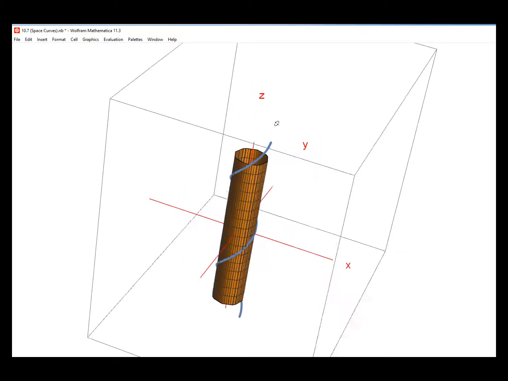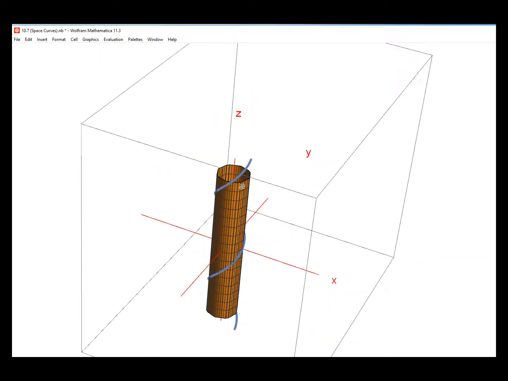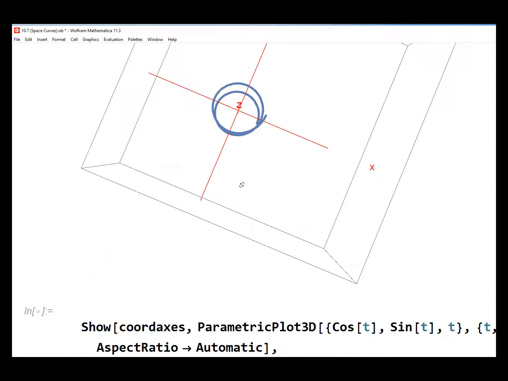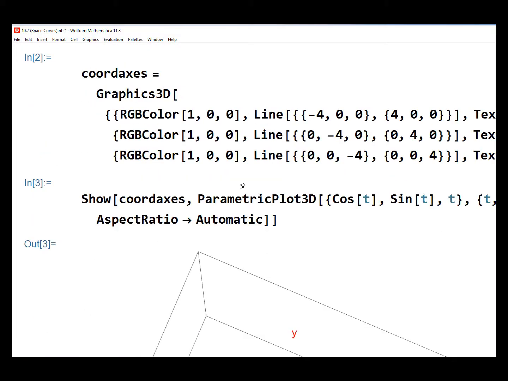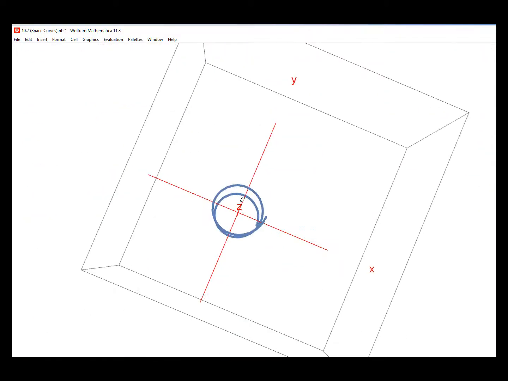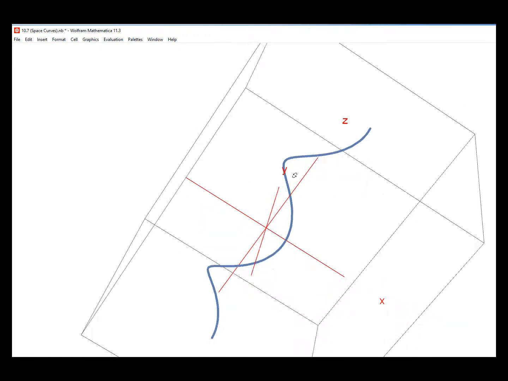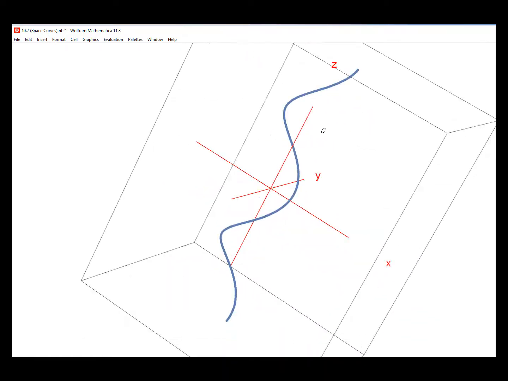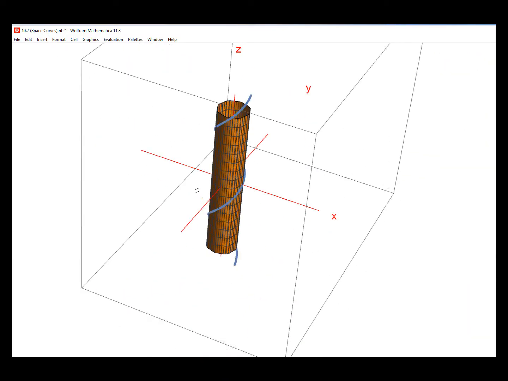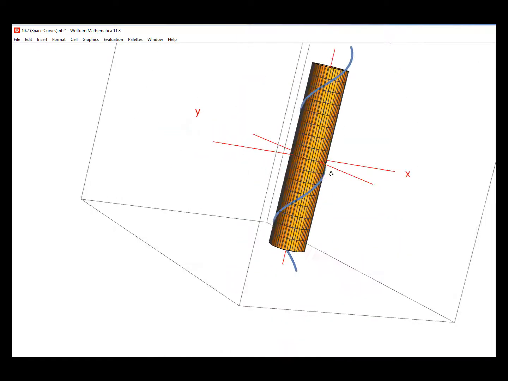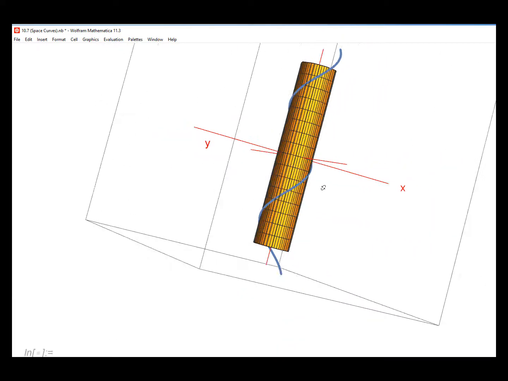So that's the spiral that we just saw. Kind of fun. I wouldn't say memorize the equation, but I would say be familiar with it because we're going to see it again and again. So the space curve generated is this blue thread, and you can actually see how it sort of wraps around the unit cylinder. All right, let's go back to the iPad screen, and then we'll wrap up this first video.